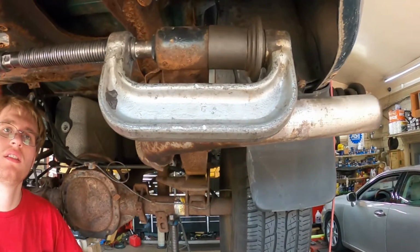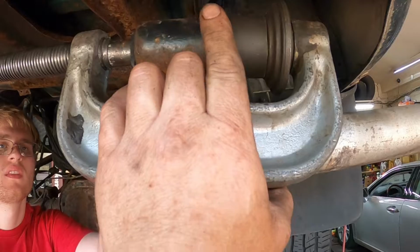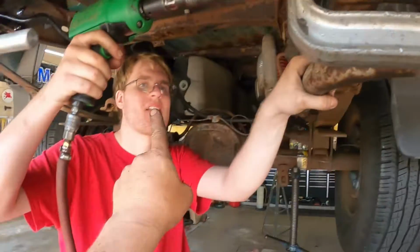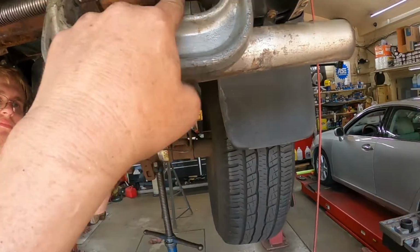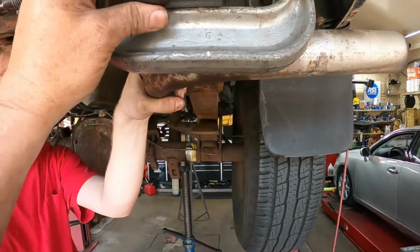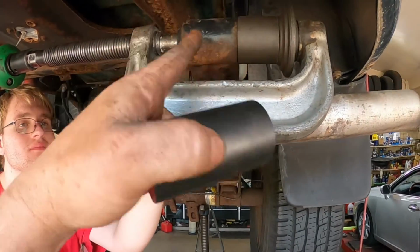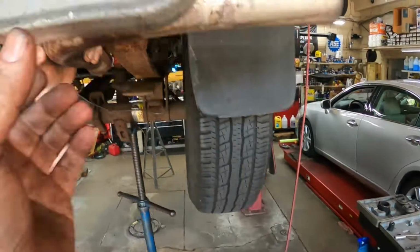Alrighty, bonus footage. People are going to complain that I didn't show getting the other bushing out. So here we go. I've got the ball joint press in here. G Junior is going to work this. We're going to press it into here. Now the problem is I really need to use this one, but this one won't fit in there. So we have to start it with the smaller one and put this bigger one in. All right, go ahead.